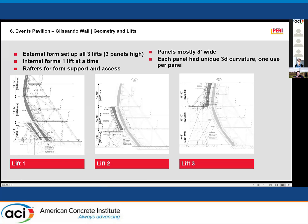Now, this by itself caused a lot of problems for this design. If we wanted to place all those forms at once, it's not just the pour pressure that we need to take care of. We need to take care of the wind pressures, because the wind imposing on this form can impose a tremendous amount of load on this form, even without the pour pressure. So this whole form, 144 linear feet, will act as a wing when the wind pressure is applied, and it can easily just fly off if there is enough wind pressure on it. That's why we created a truss design to maintain position of the forms and anchor it to the slab. I'll talk a little bit more about anchoring, but the principle of those drawings is visible on the slide.